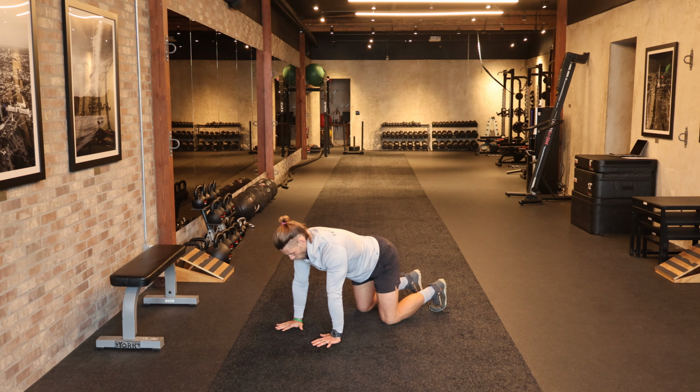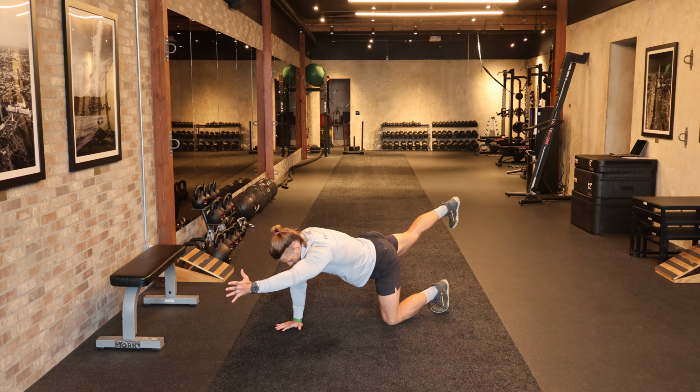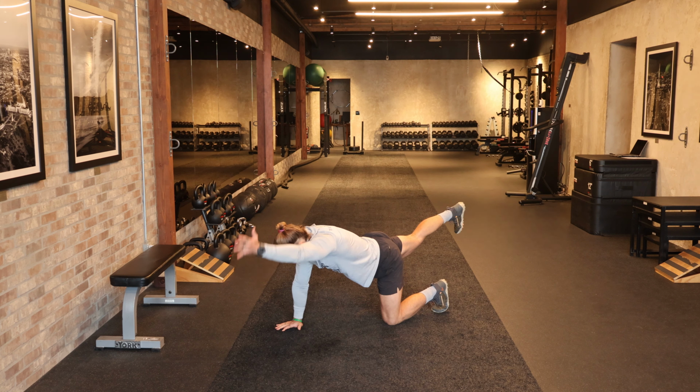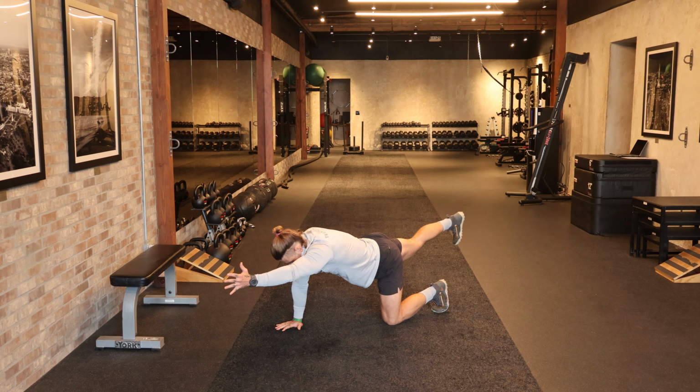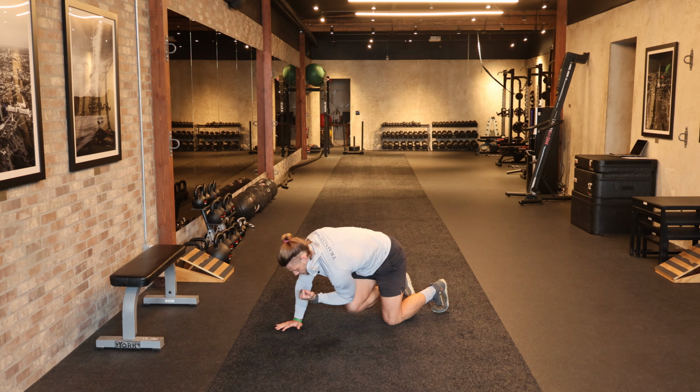So resetting here for the opposite side. Right arm, or left arm, excuse me, and right leg kick back. Pause here for a beat just to assert yourself over this position. You want to lift that left arm so that the bicep is framing the ear. Lift that backside leg from the glute and kick the wall behind you. And then bringing the elbow to the knee.